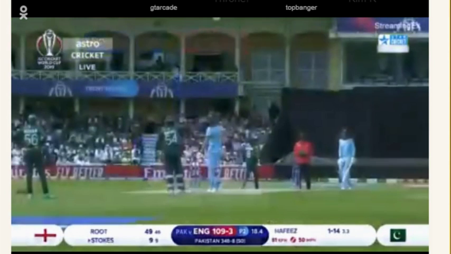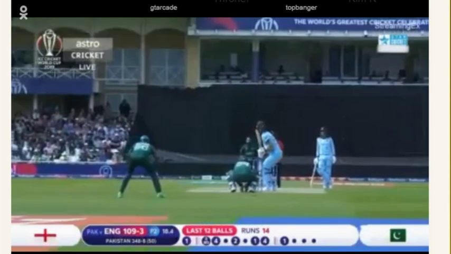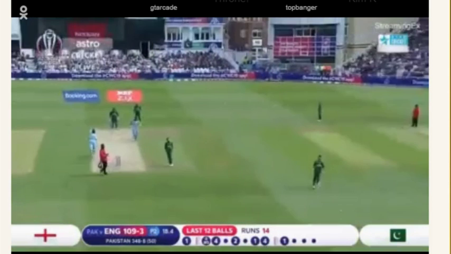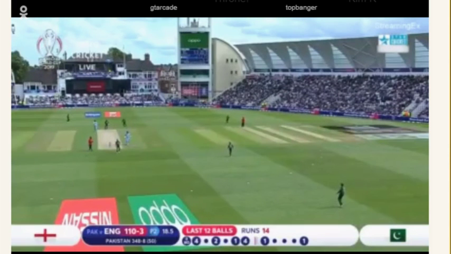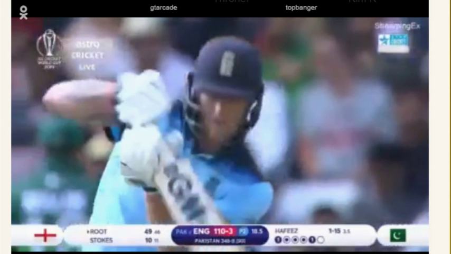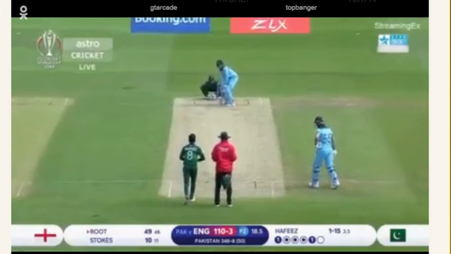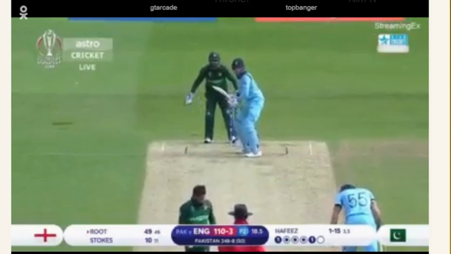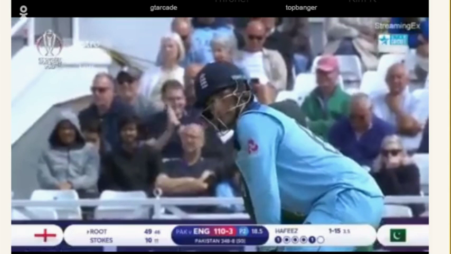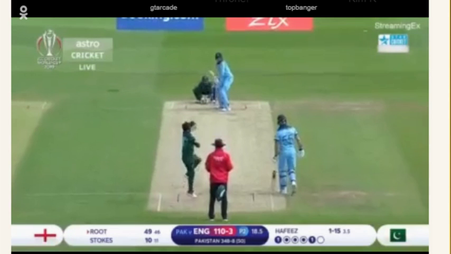Especially when the left-handers are at the crease, Hafiz is the ideal man to come in and bowl. He varies his pace nicely, bowls slower, and especially on this surface where the ball's coming onto the bat nicely, you need to bowl a little slower, and that's what he's doing. Also finishes his over very quickly. Oh, well done, Hafiz. Good thinking. Watch yourself, Stokes. Oi.